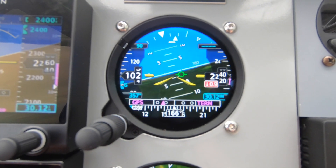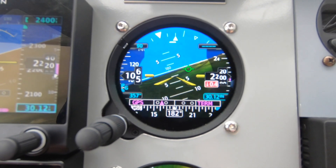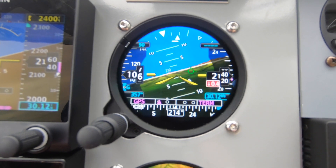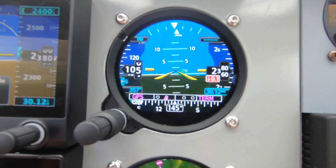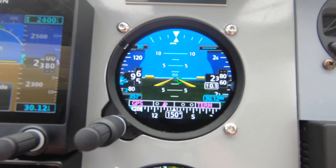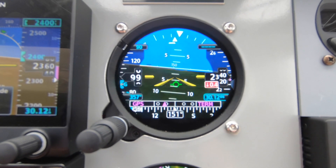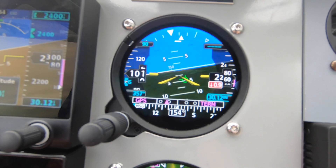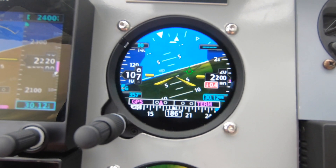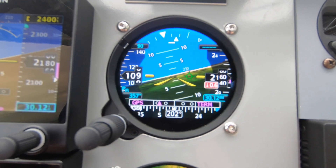Like a typical EFIS, on the right-hand side you have altitude. What's different — and we'll show you this in climb and descent — is that the VSI is a really small magenta line along the right-hand edge, bolstered by a digital numeric display showing your VSI value at the time. Between those two you can really get a good idea of what the airplane is doing. Along the bottom we have a magnetic heading indicator, and if you have the version connected to a GMU-11 magnetometer, this will show magnetic heading. Along the left-hand side is airspeed, with all the color-coded bands. You can also bug an airspeed for any desired climb, descent, or approach speed. The display itself is your basic attitude indicator, but you can opt for synthetic vision, as you're seeing here, overlaying terrain on the background along with normal sky and ground pointer cues, which are adjustable depending on your preference.